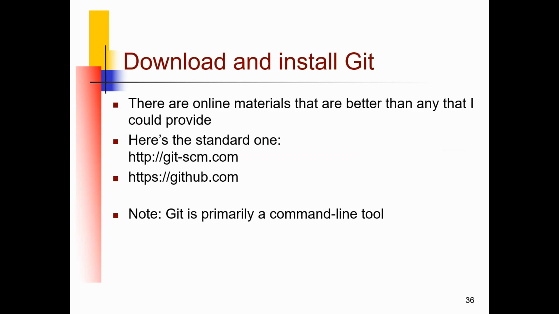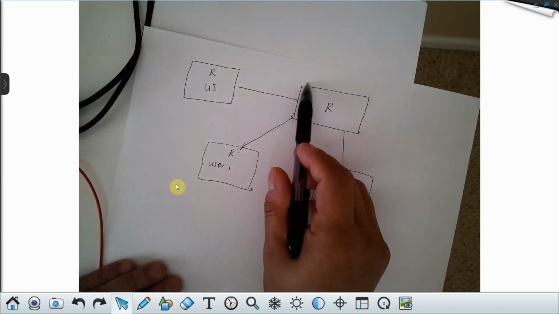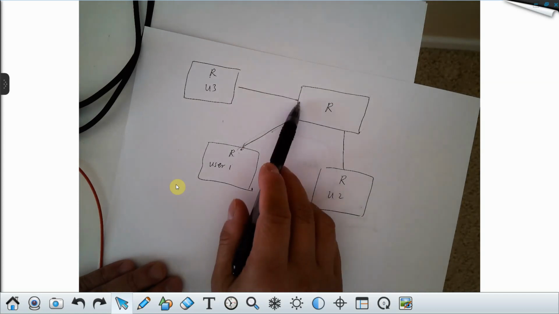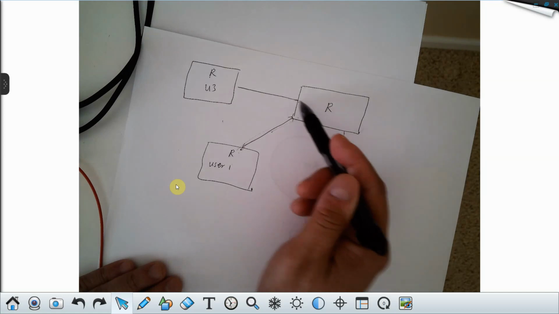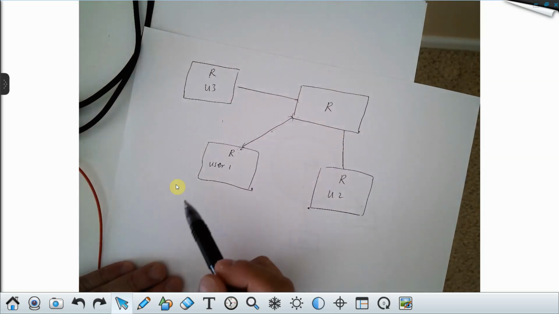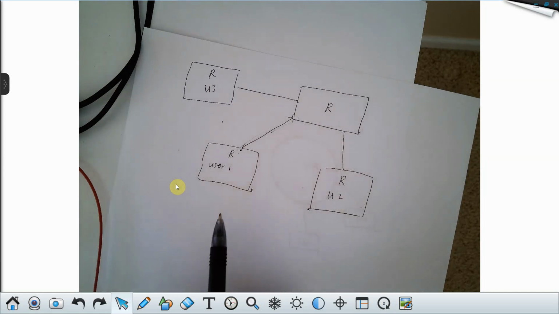So these are the online materials. Go to git-scm.com, and GitHub. GitHub is the place. Have any of you used GitHub before? I guess quite a lot of you have experience with GitHub. GitHub is very much like this repository. It's like a central repository for the whole group, and then an individual user can clone. They call it clone. You can grab the whole repository into your local machine and work locally. So GitHub is like the central hub for the entire team.